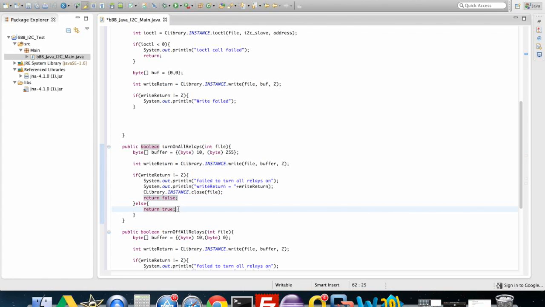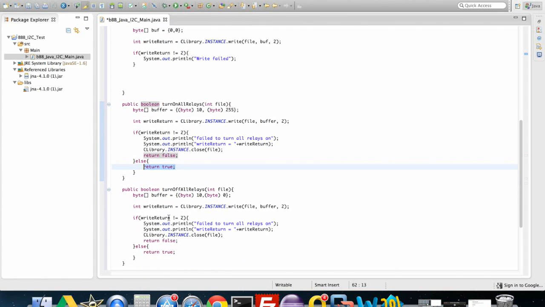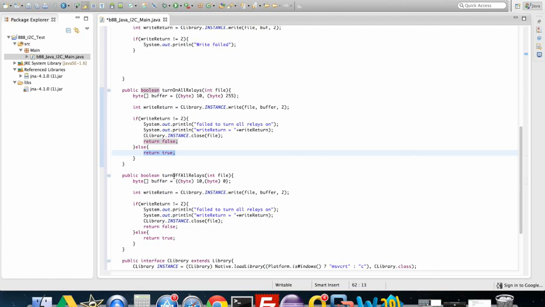Else, if everything went good, I return true. Basically the same thing down here for this turn off all relays method. Pass it a file. The only difference is I'm passing it a 0 here to turn all the relays off, whereas I'm sending 255 up here. And pretty much the same thing: if it doesn't return 2, then something went wrong and I return false, else I return true.